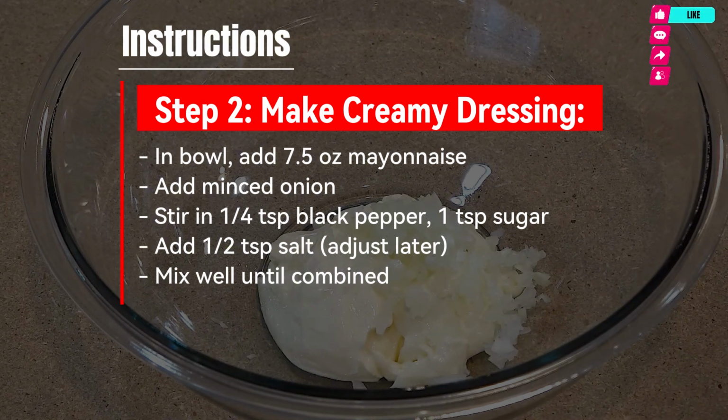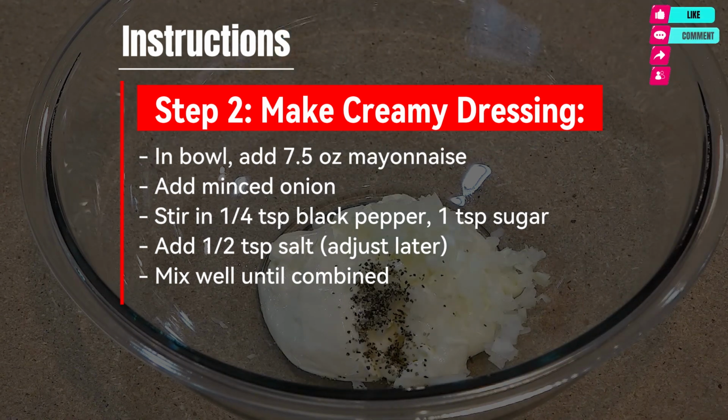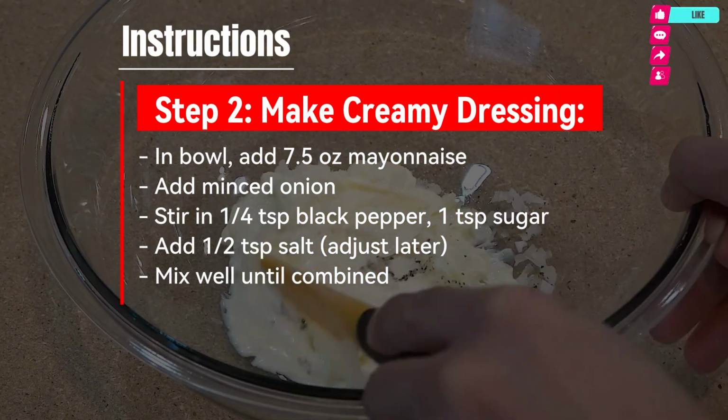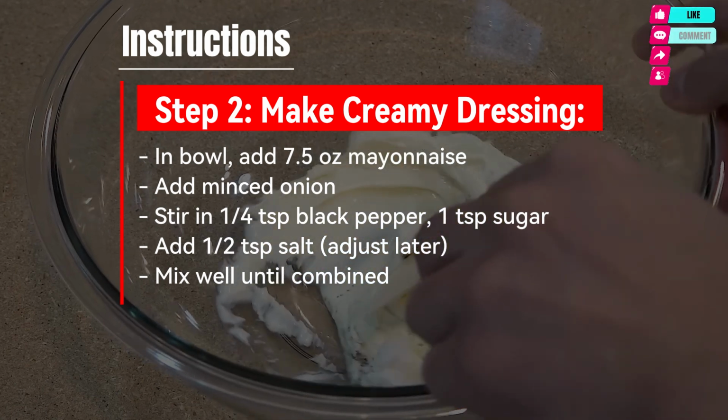To the mayonnaise, add your minced onion. Then, sprinkle in 1/4 teaspoon of ground black pepper and 1 teaspoon of granulated white sugar. For the salt, start with 1/2 teaspoon. It's always easier to add more later than to fix something that's too salty.